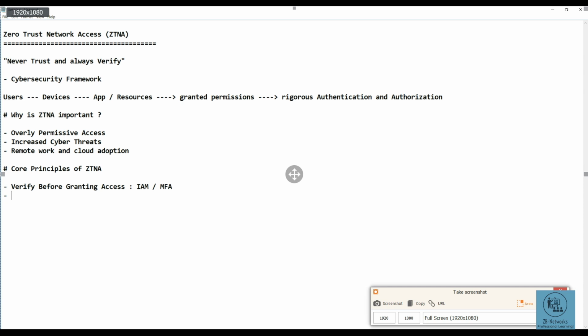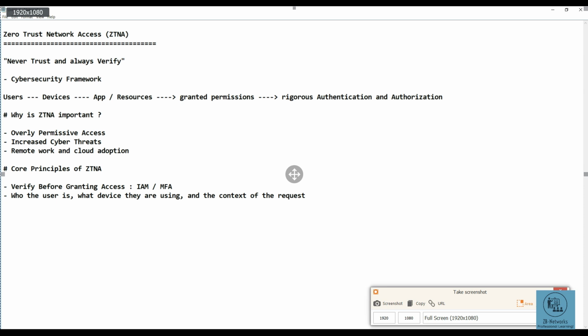Next, access will be granted based on who the user is, what device they are using, I mean, think of device posture check, and the context of the request that has been made, right?